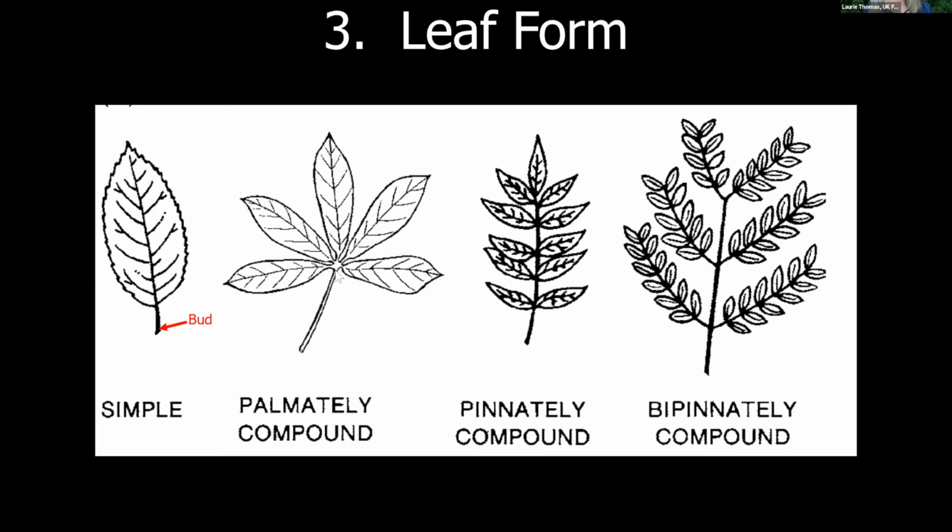Now let's come over to this one that says compound. So I'll look at what I think is a blade right here. We'll use this one down here. And if I look at the base of it, I'm not finding a bud there. I don't find a bud at the base of this blade.